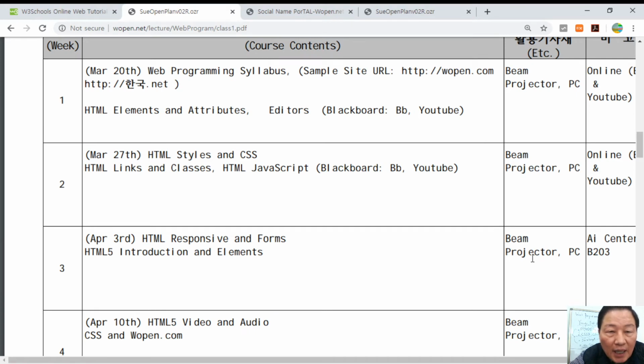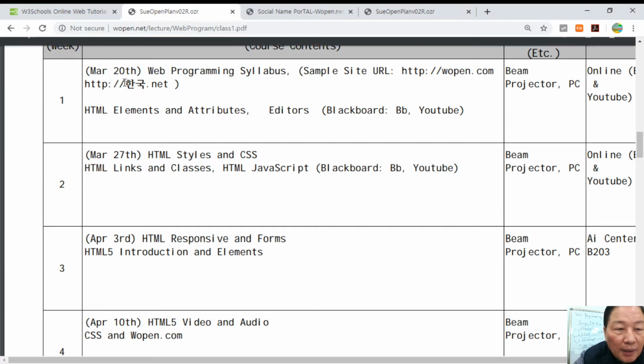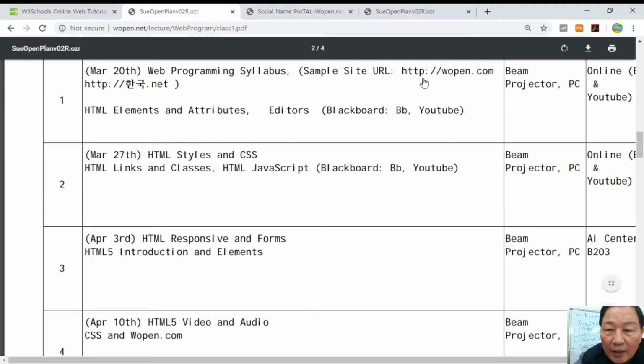Okay, this is the syllabus of this lecture in this semester. March 20th, and according to the university guideline, these 2 lectures should be provided online.